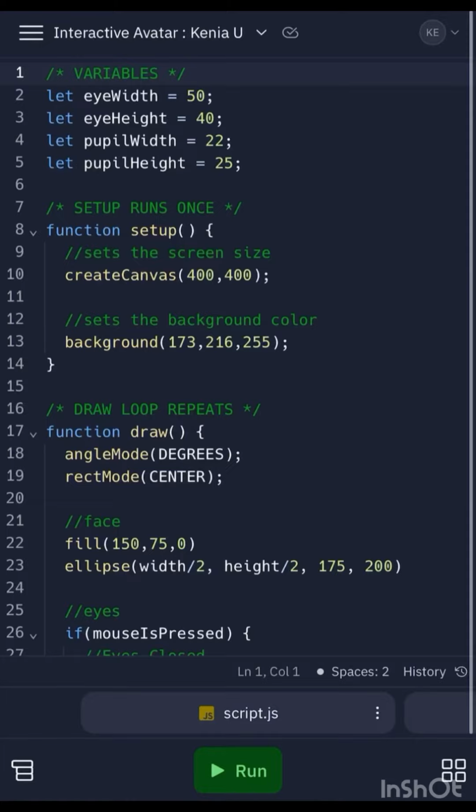Next, in the bottom, you can also see the function if mouse is pressed, which lets you know that when you tap on the screen, the pupils are going to blink. So every time you click on the screen, it blinks, which is telling the function what it's going to do. And you can see the other things going on. So if you forget the semicolon, it's not going to work. So always remember to go back. Have fun.